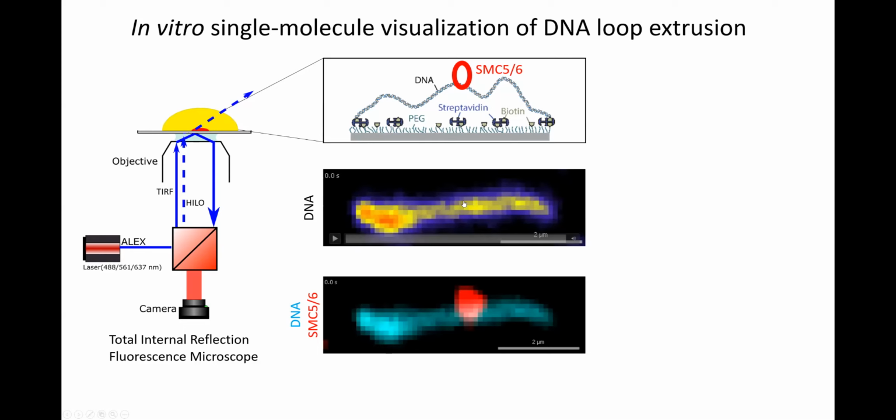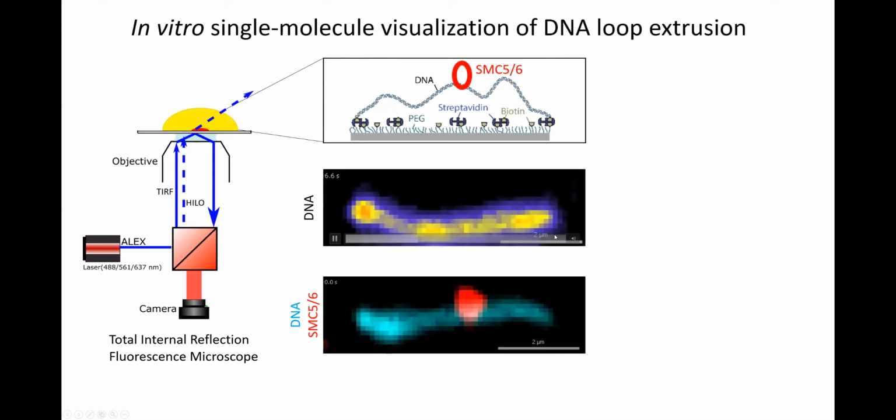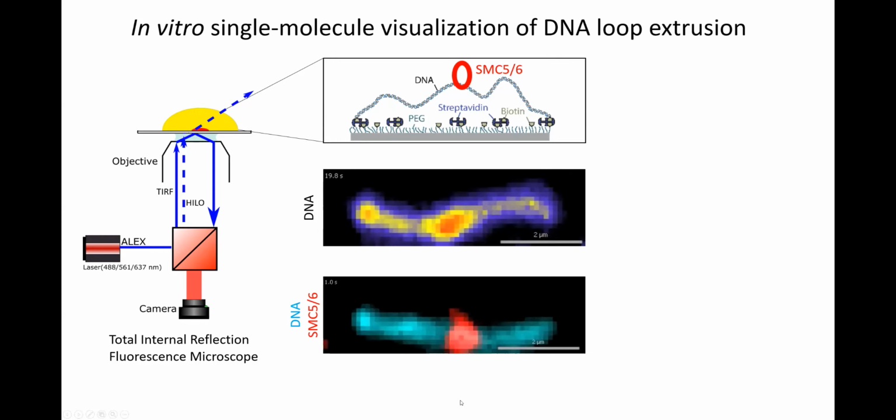So then, if you look at the movie that I'm playing, there is a piece of DNA that is just fluctuating in the middle, while both ends of the DNA are not moving so much because they are tethered on these ends. So these are the DNA. And if the protein is not doing anything and is just mainly bound on the DNA, then you see this co-fluctuation. So you know that this protein is bound on the DNA. This very direct imaging allows us to understand the interaction between the DNA and these SMC proteins.